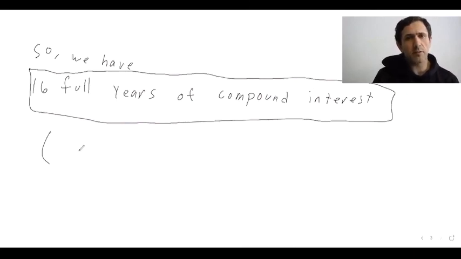So let's see that if we let it sit for 17 full years, we're going to have more than $3,000. In particular, if we let it sit for any longer than 17 full years, we're going to have even more than $3,000. So not much to this, just see how much we get. $1,000 sitting in this account, earning 7% interest for 17 years. Plug this into your calculator, you get quite a bit more than 3,000. It's actually 3,158 and roughly 82 cents.